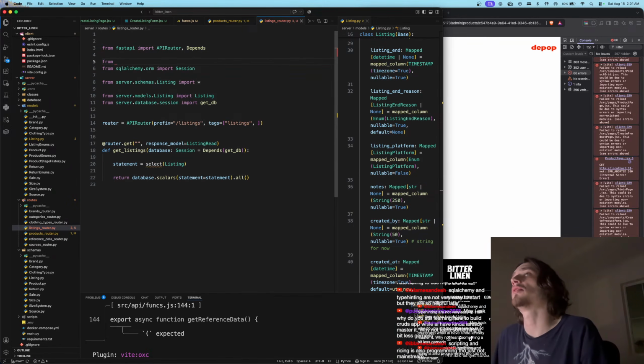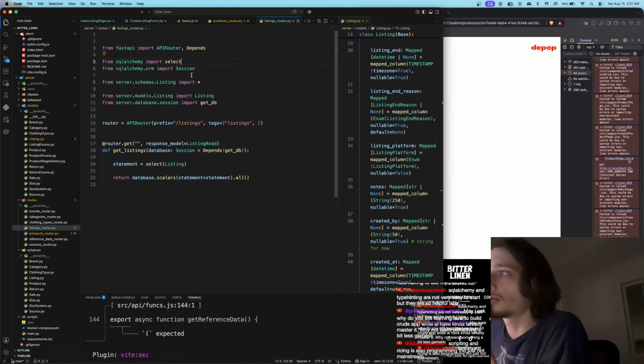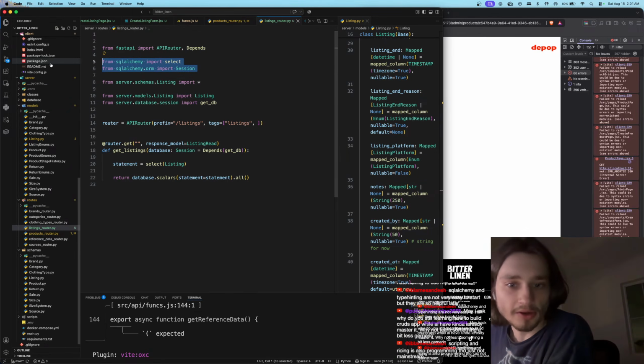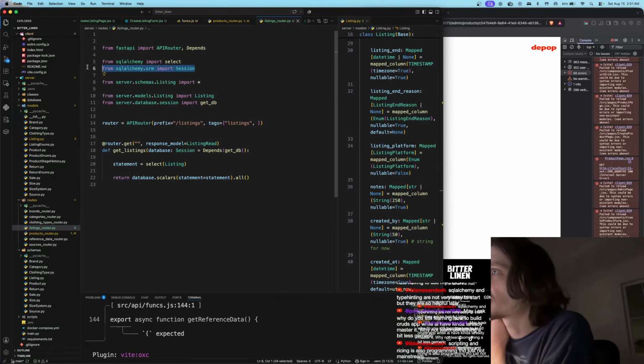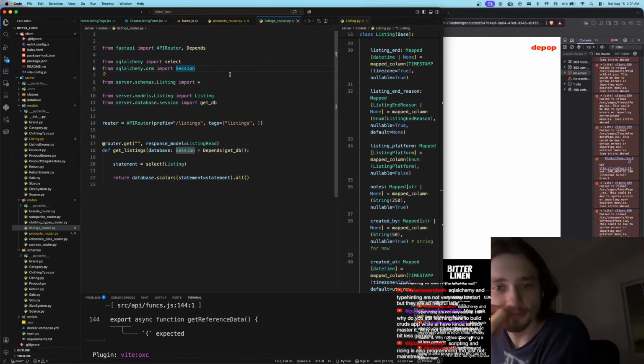Yeah, it's in the core. Why? How do I know this stuff? How am I knowing this? I have read the docs, or at least I've been reading the docs.